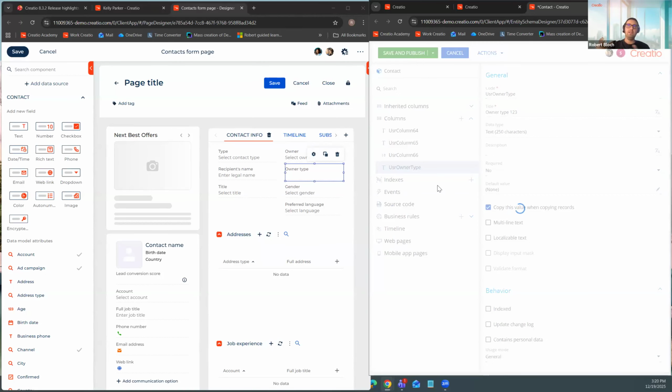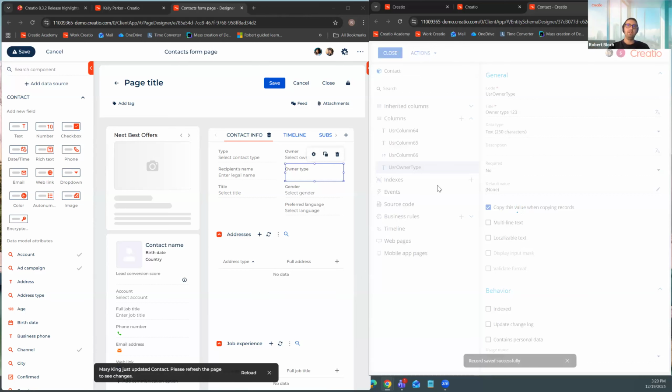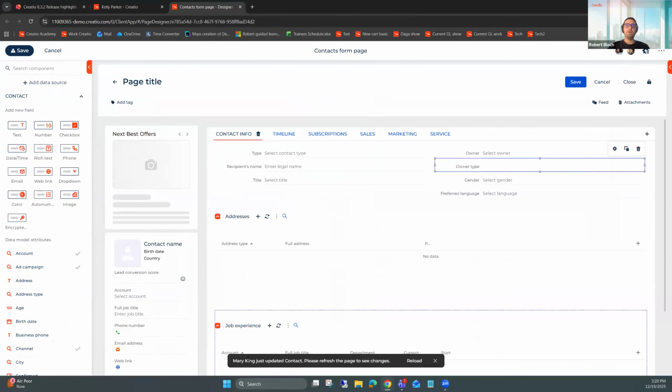So let's imagine that the other user already saved the changes, right? So please have a look what happened for this user. I have an information that Mary King just updated contact. Please refresh page to see changes, right? So whenever we're saving these other changes, I will see that this page is not updated. And also I will see this information here, like schema outdated.